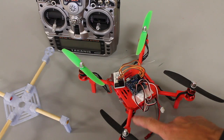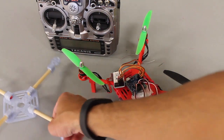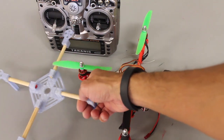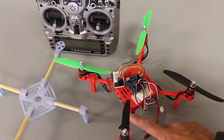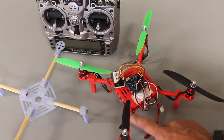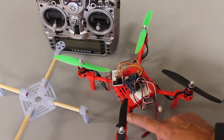Before we set up the self-level mode, let me also point out that I've designed and 3D printed these booms. Originally, I was flying with these wooden dowel rods, and I didn't do booms made out of PLA because I thought there was going to be a lot of vibration. They fly really well, and I'm going to put a link to the updated files where you can 3D print the entire frame, including these booms.